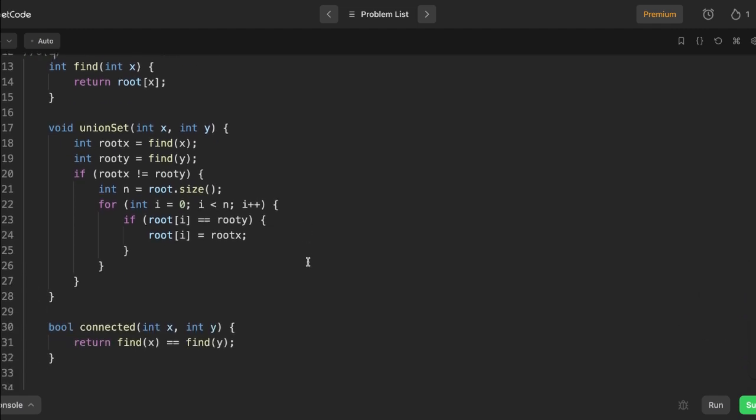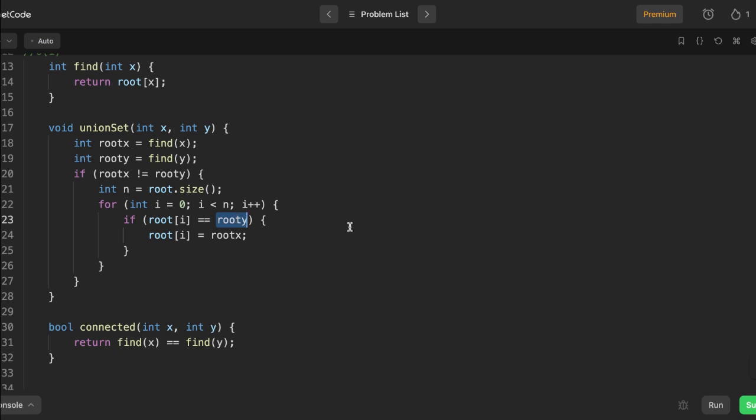And now when we move to the union set, firstly we will see what is the root of x and what is the root of y. So first of all, let us say no value is inside the set, and we are going to connect 0 and 1. So root x will be 0 and root y will be 1. And if root x and root y are not equal, basically if we are not at the root, we will iterate over the complete array and try to find the root y value. And as soon as we find the value of root y, we will say that its parent is root x. Basically, we have given two values, and we have said that one of them is our parent.